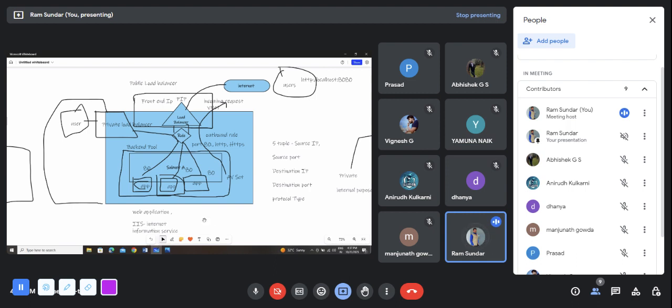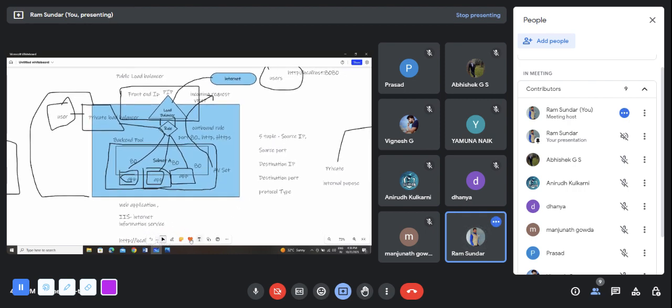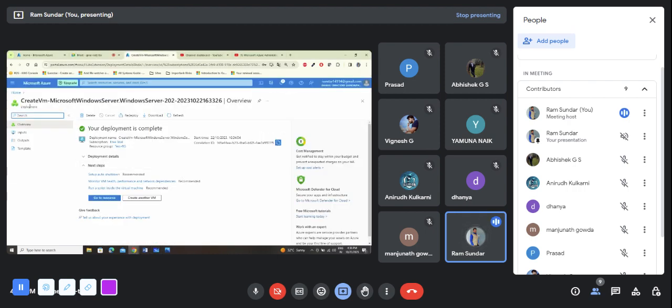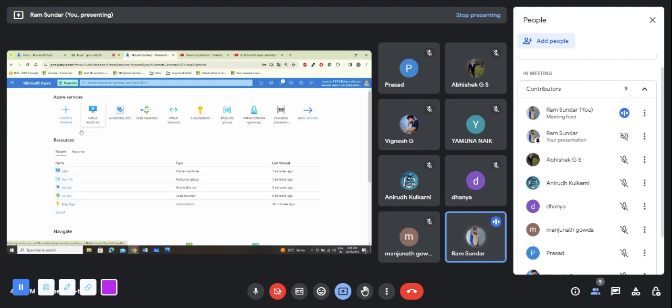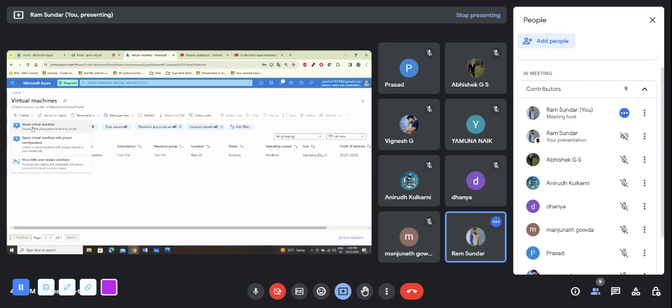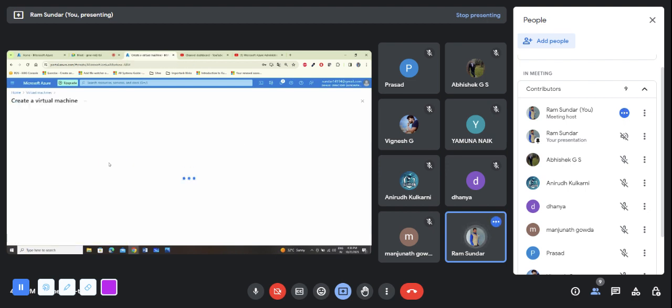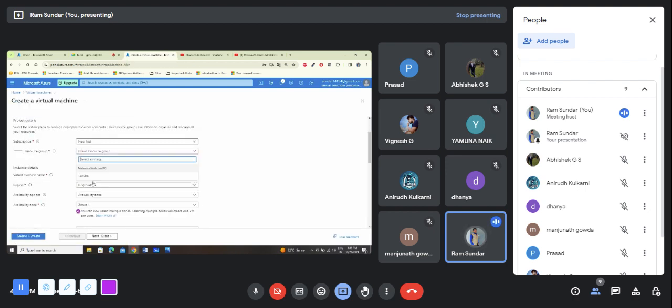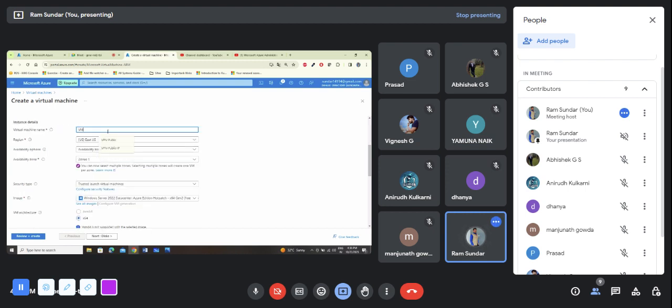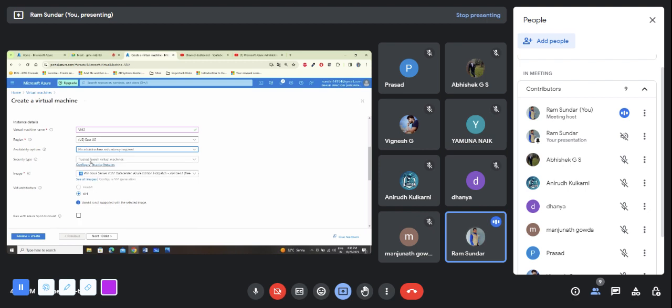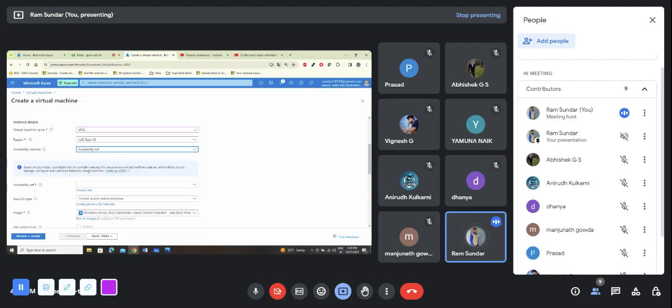So we will create two machines and test whether the load is equally distributing. The load means HTTP port 80 load, whether it is equally distributing or not, that we are going to see. Okay, the first machine is deployed. Parallelly, I will create one more machine so that we can test the load. With one machine, we cannot test it. So that's the purpose. I will create multiple VMs, VM2.